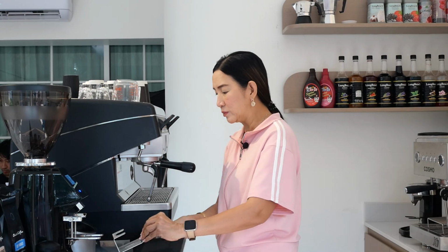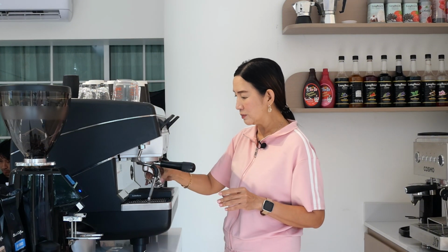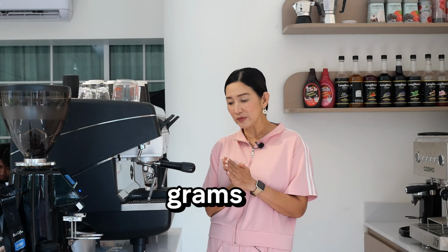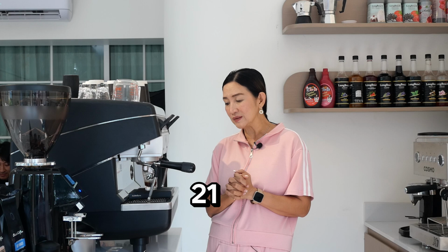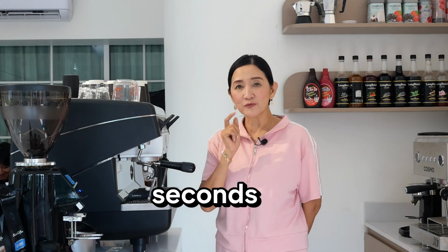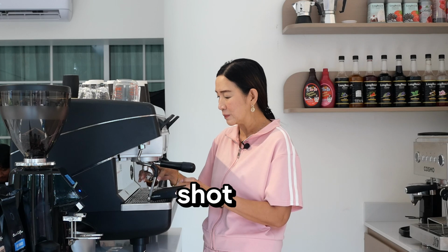So just to time, I'm going to use a scale here. I'm going to pull it into my shot glass here. I'm going to stop this at 15 grams, and I'm going to find out how many seconds it is. So it's now 21 seconds, and it is perfect. I'll stop here. 27 seconds for 15 grams, absolutely perfect. So this is my Ristretto shot.